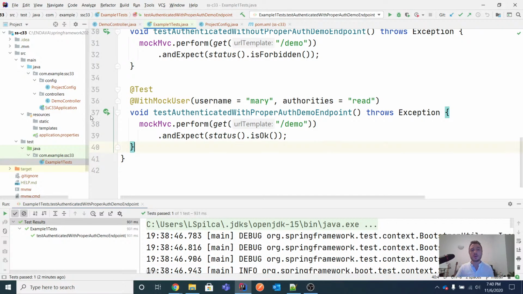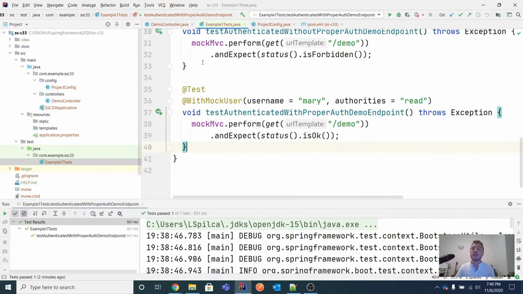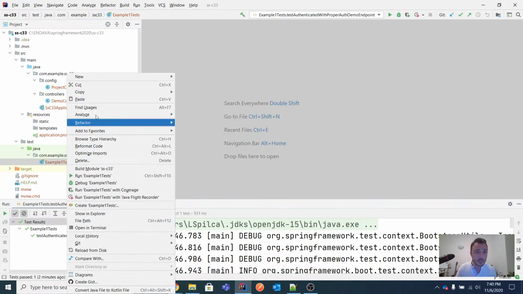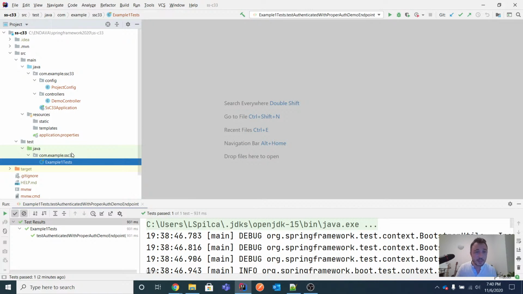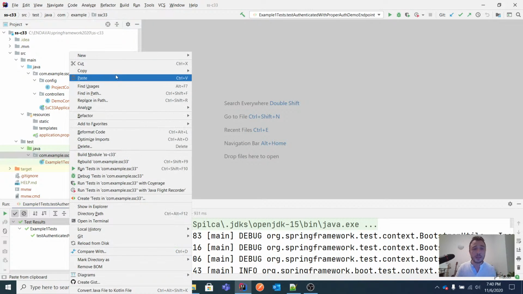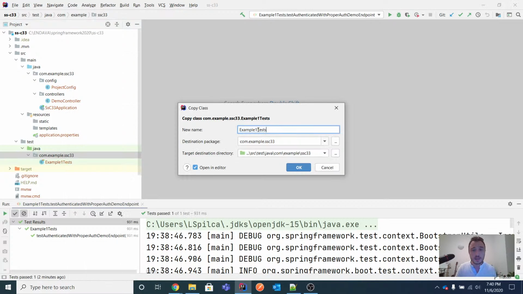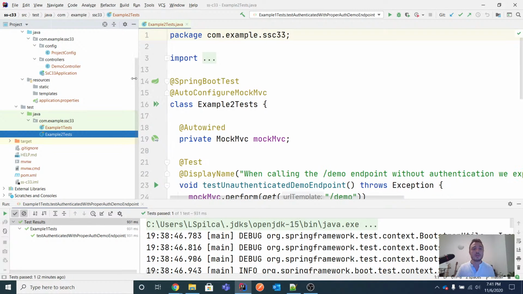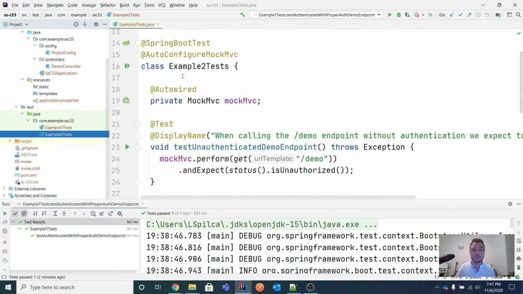Good. So now, still on the endpoint authorization configurations, with mock user is not the only way you can write your authorization tests. What I'm going to do now, on the same application, is copy paste this example, and show you a different way of writing the tests, and we'll discuss when you'd use that one instead of the one we have just seen with mock user.